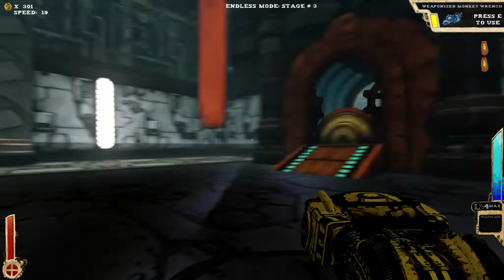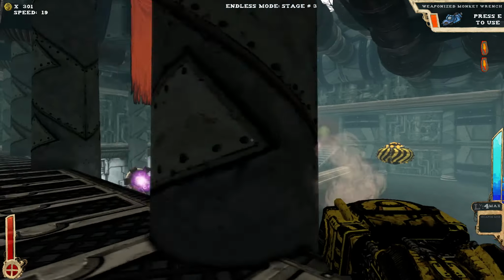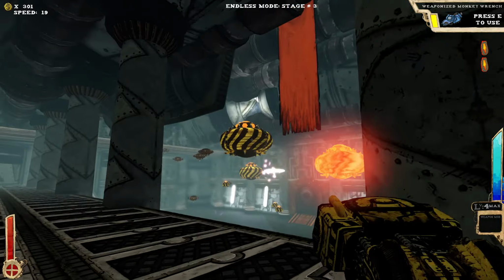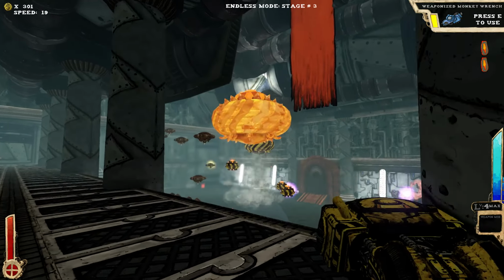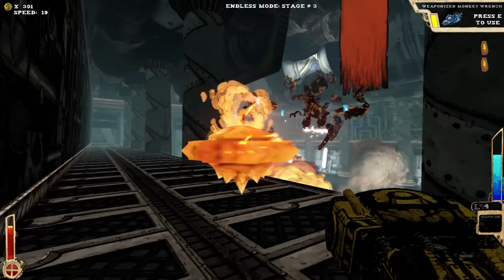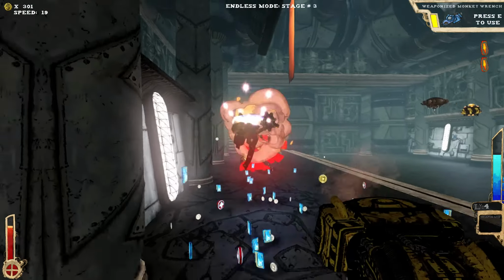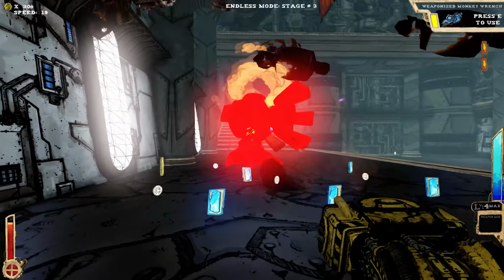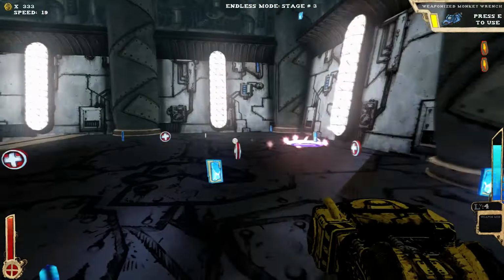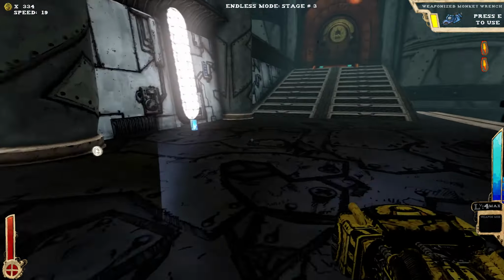Let's try and speed through this a little bit. We're going quite slow. What have you got here? Oh. I remember this bit. These can all die first. And that can die next. And that one can die. Okay. Oh, the XP. Okay, now we're good. Now we are good. Coolio.